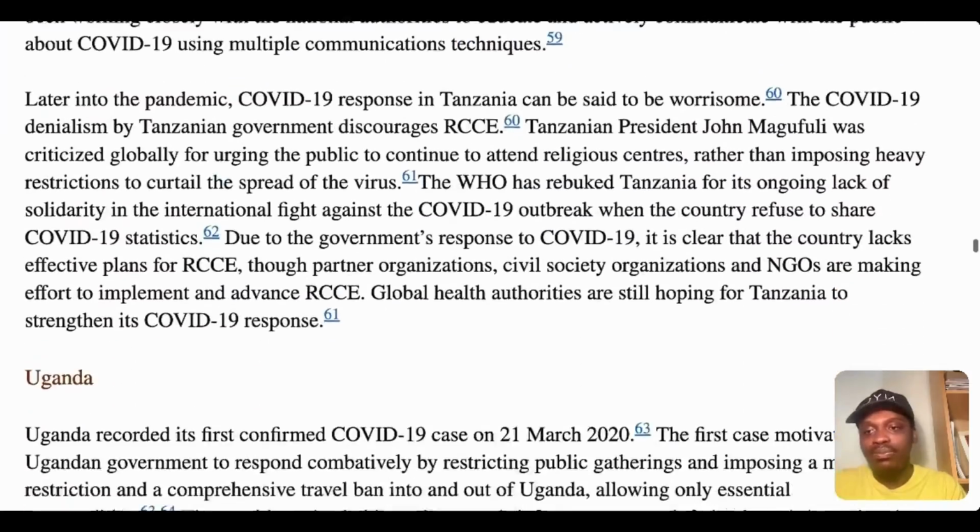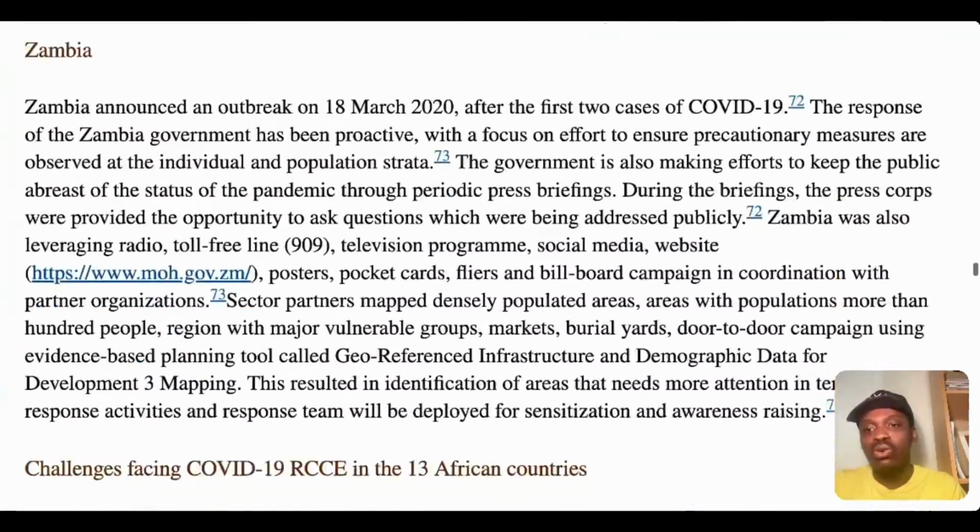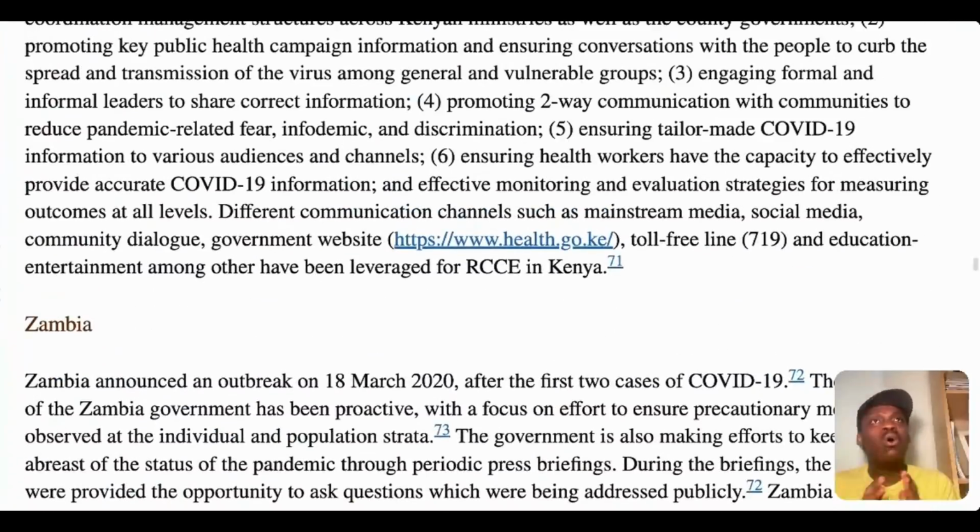So we come up with this structure that, okay, we first talk about the RCCE strategy in these 13 African countries. And the best way to do that is to structure it by country. An outline that people can easily follow to understand what you have written. So in your own case, it might be that you want to structure it in a particular way, so that people will be able to understand step by step what you have done, and have a good understanding to improve their knowledge on that particular topic.